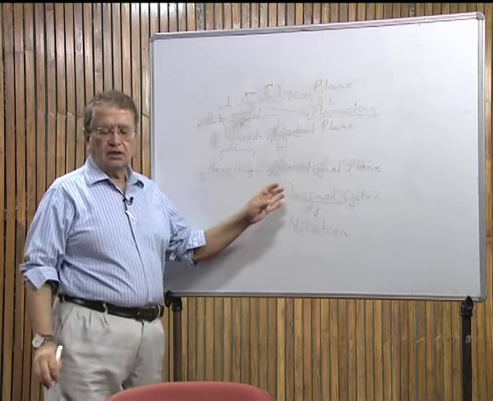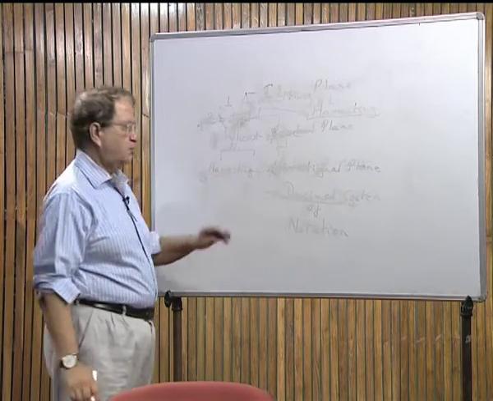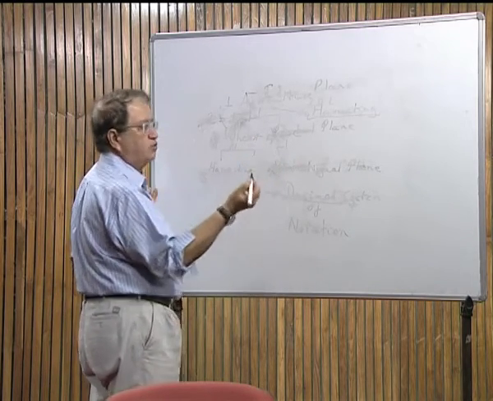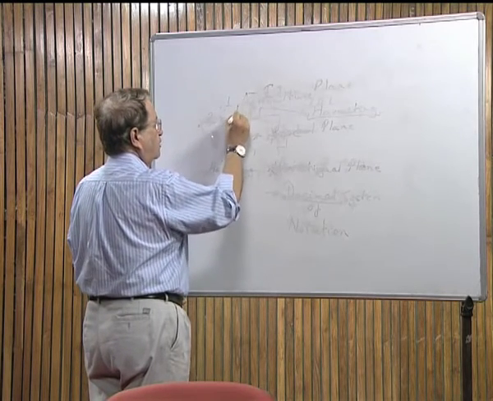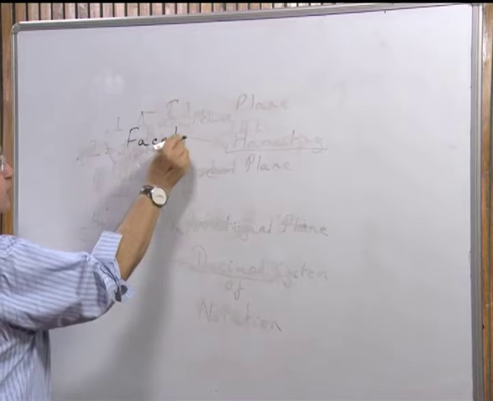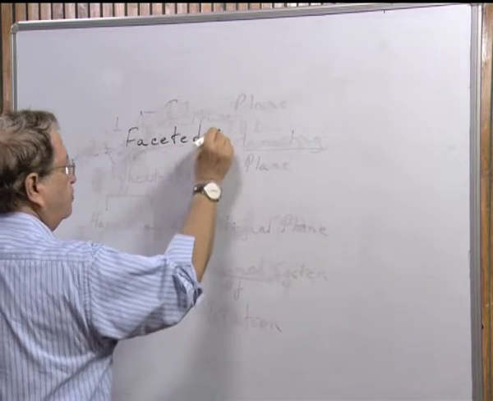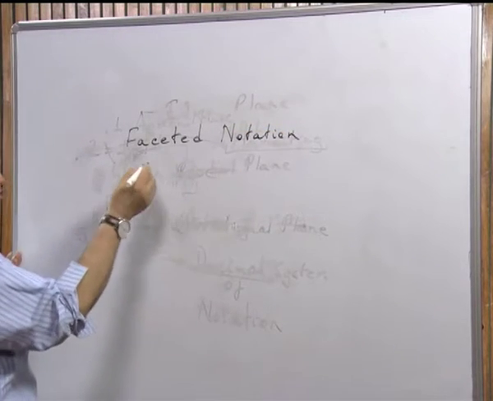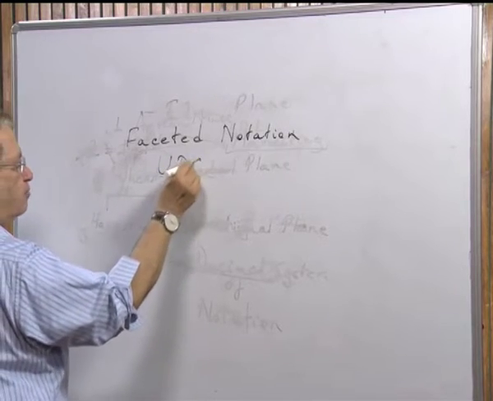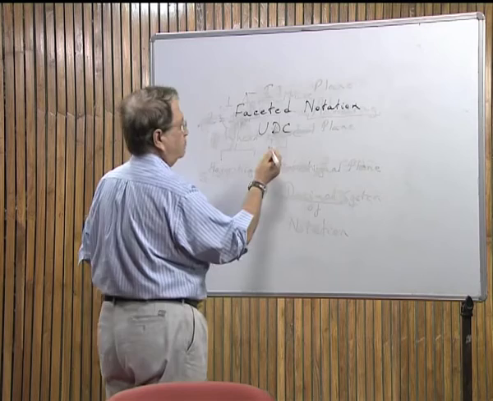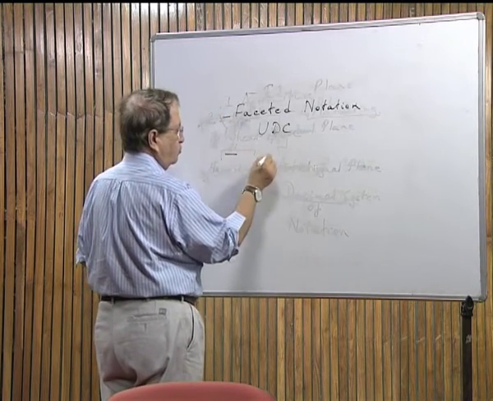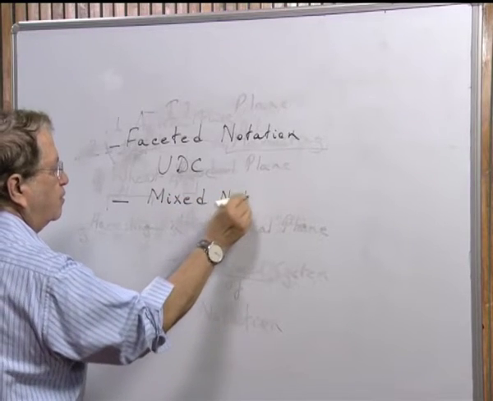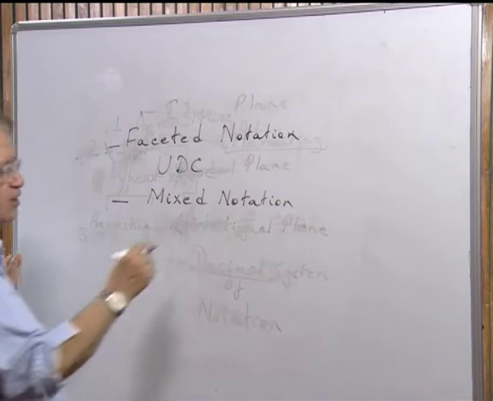After Dewey had made the concept of notation a decimal system, then came along Dr. Ranganathan. Dr. Ranganathan came out with two innovations. One was that we should have what later became known as faceted notation. This concept had earlier been introduced in the UDC, but it was not known as faceted notation, it was known as partite notation. And he also extensively used what we now know as mixed notation. Now, this requires a little bit of explanation.